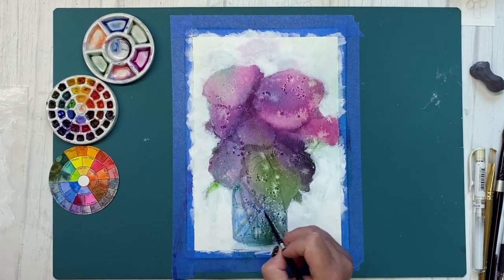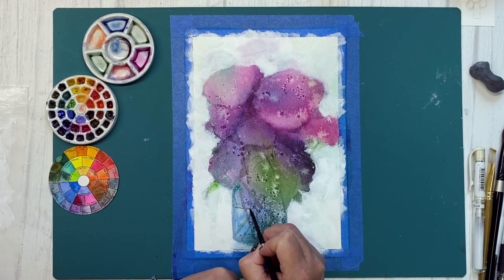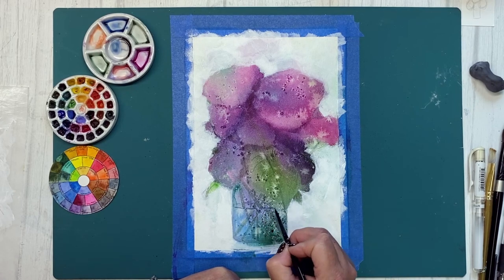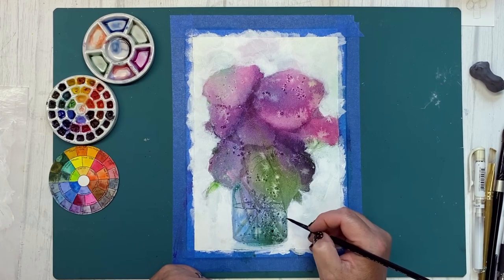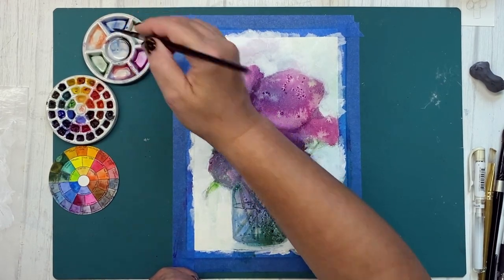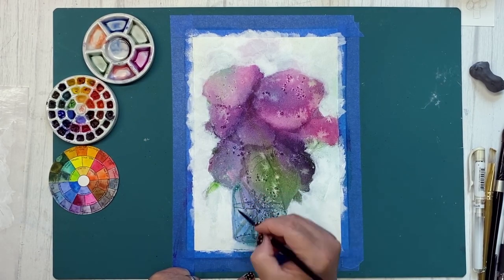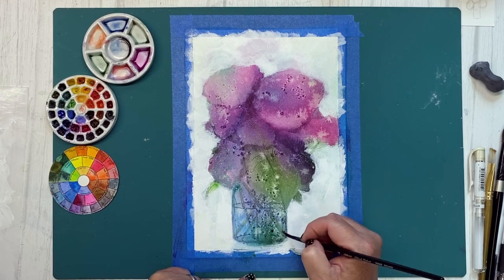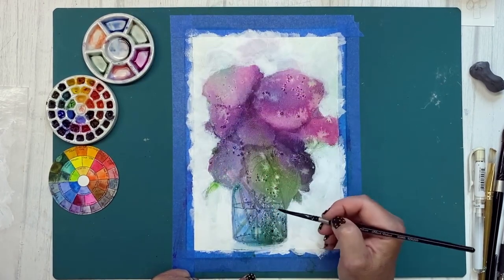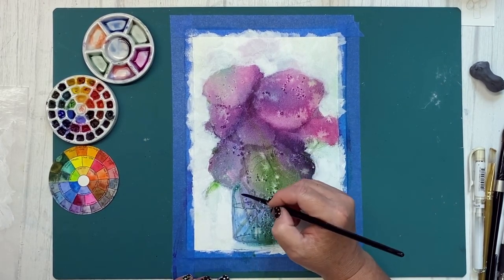When I'm making this water line, I'm not just drawing a line. I'm going to do it kind of dashed a little bit, a perfectly imperfect kind of thing. And I might darken up some other areas, maybe down here. I'm going to add a little bit right here because this leaf is hanging over, and I just want it to be a little bit more in shade, I guess.